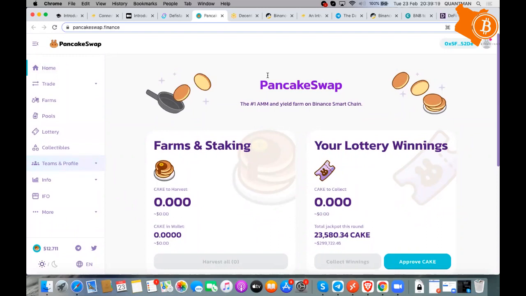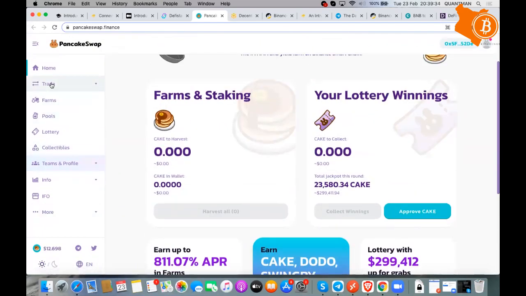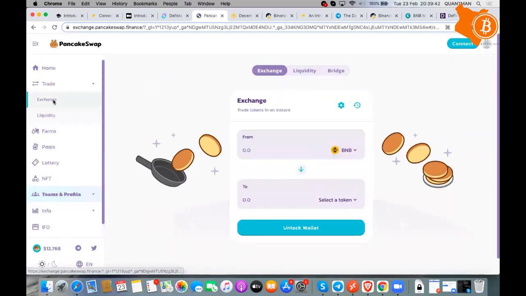All right. Now remember when we were looking at Uniswap, we could swap from one asset to another. It's the same thing. In fact, if I go to trade right here, which is what that swapping feature is, right? So I come to exchange, right? You'll see it looks almost the same as what we have on Uniswap. I'm switching my BNB to another token, right? So for example, today, we've said there's a token that launched.